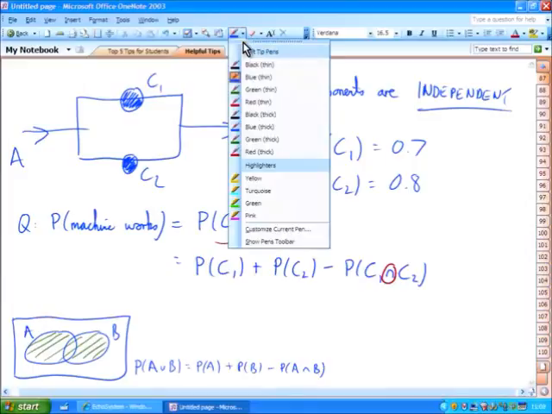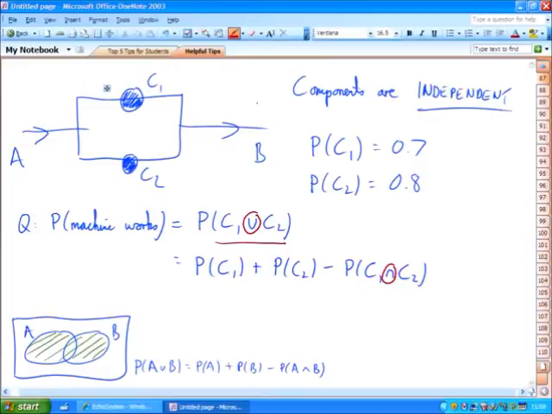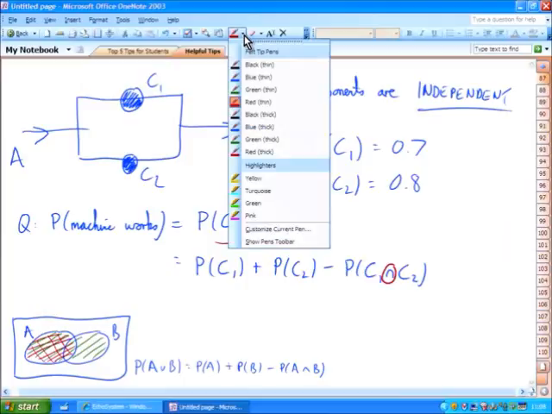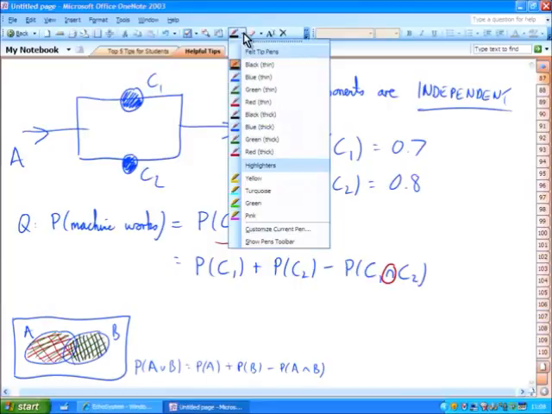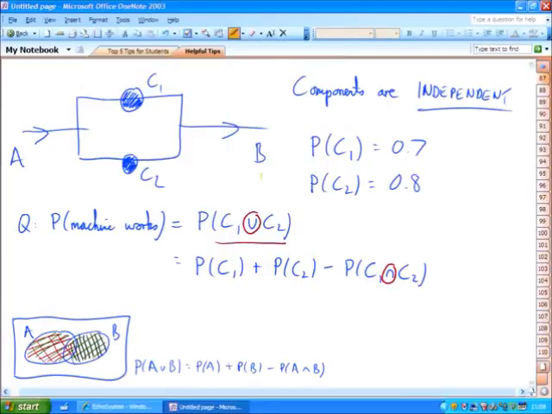Well, think about it. So let's just pick some different colours. If I want the probability of A union B, the probability of A is everything in A, which is this whole circle here. Okay. Plus the probability of B, let's pick black. Probability of B is going to be everything in the B circle. But the trouble with that is that I've counted the intersect twice. So the intersect, which is all of this area here, is being double counted, therefore I have to subtract it once.